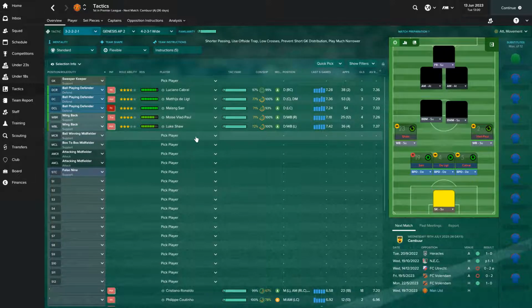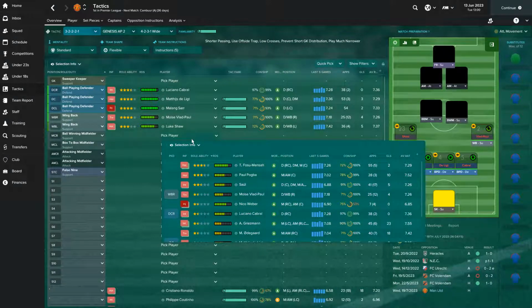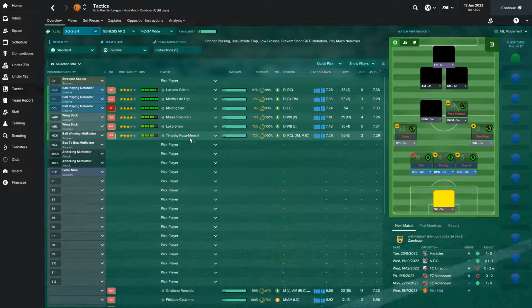So our first midfielder is a ball-winning midfielder in here, and as you can see the best player in the team for it is Timothy Fosu-Mensah. So we take a little look at him and we'll see what makes him a good fit for this role.